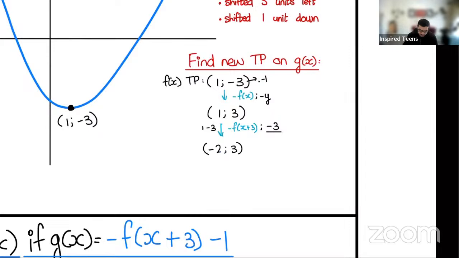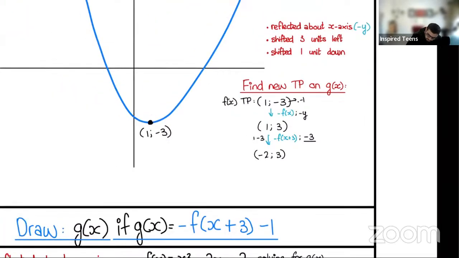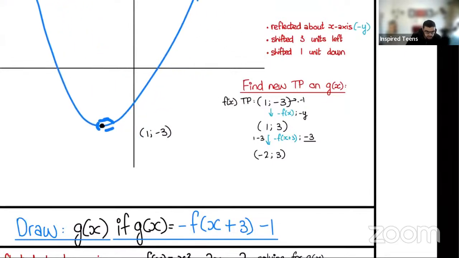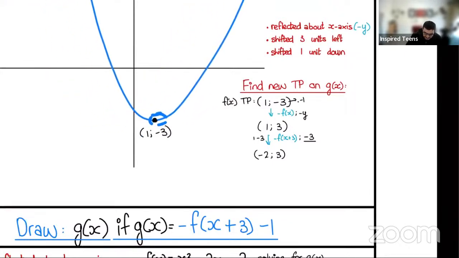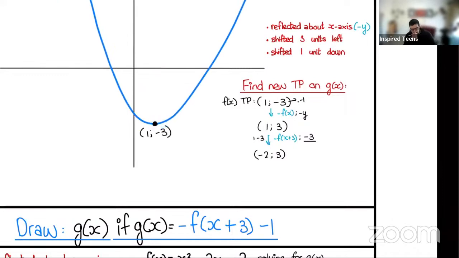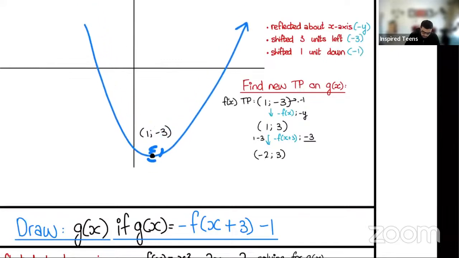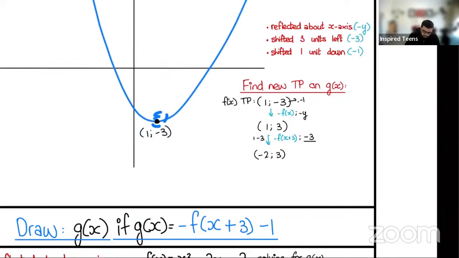Now, why do I say minus 3? Because think of it. When you're shifting a coordinate to the left, you are decreasing the value. Okay, you're decreasing the x value, making the x value more negative. So whenever it comes to using the actual graph, you need to use logic. Shifting 3 units left, we subtract 3. Shifting 1 unit down, you'd subtract 1 as well, because that's logical, right? The y coordinate does follow logic. You're moving down, so you subtract 1 from the y coordinate.